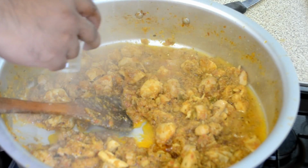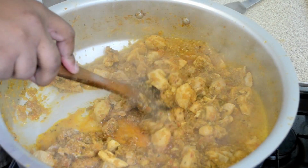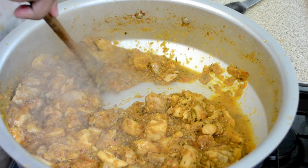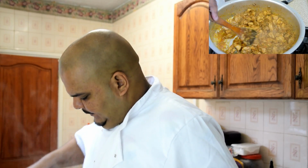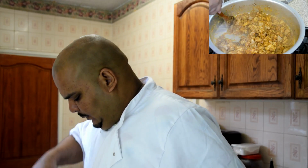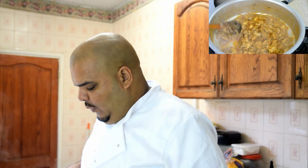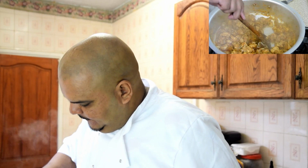It's a small glass. Mix the water in. This is just going to finish the gravy off now. That's what we're doing. Remember, when I'm adding the water, I'm waiting for everything to get mixed, and I'm waiting for the oils to rise. I'm not adding the water at one time, you know. I'm adding it bit by bit, mixing it in.